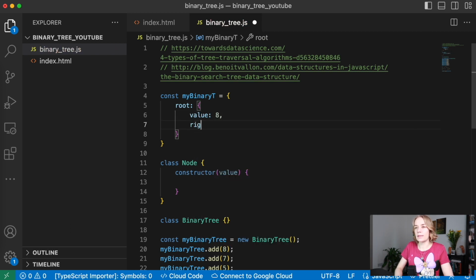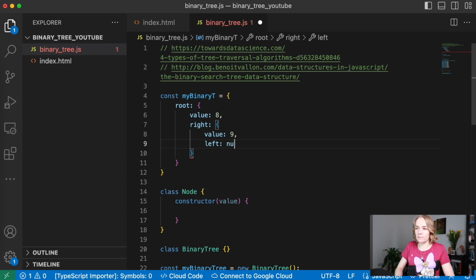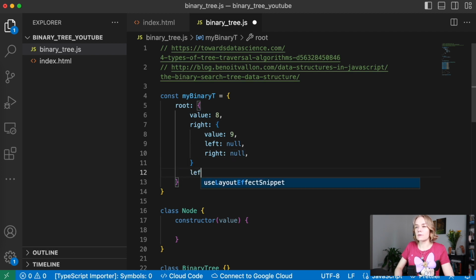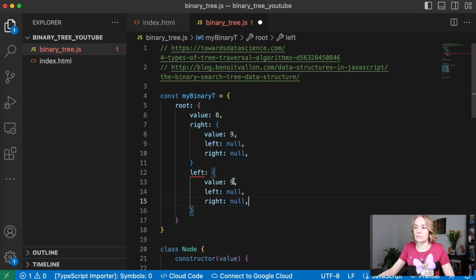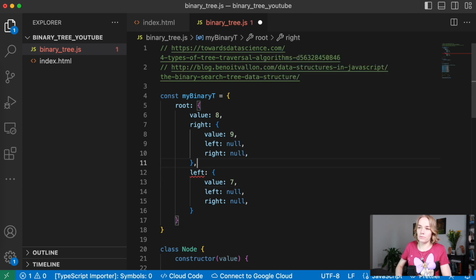We have right, which is in the same format as, for example, 9. Left null, right null. And from the left we also have something, but it is a smaller element. We remember that when creating a binary tree, on the left we put smaller elements, and on the right greater elements. So like that this tree looks.